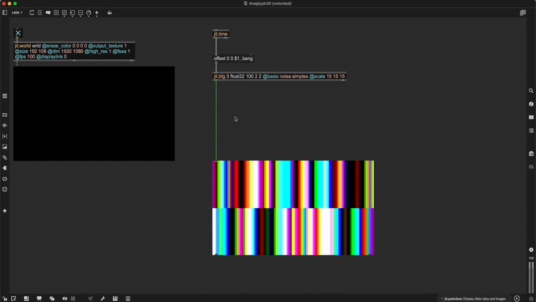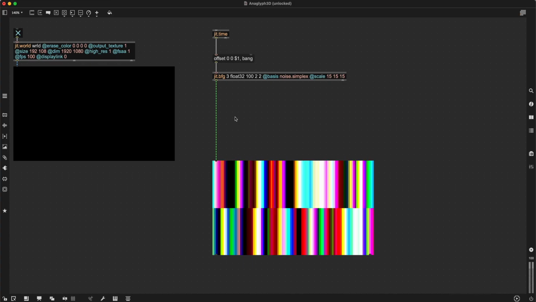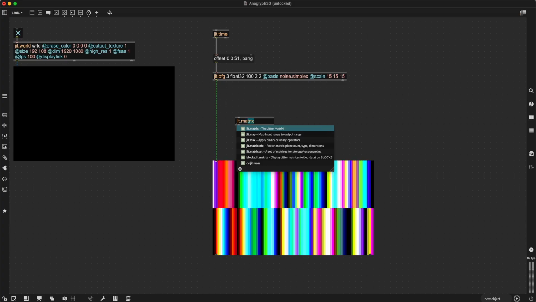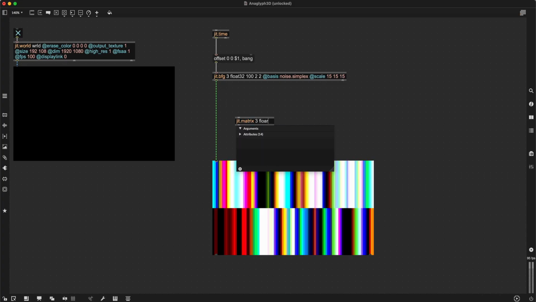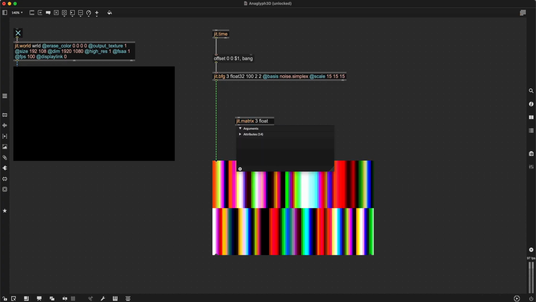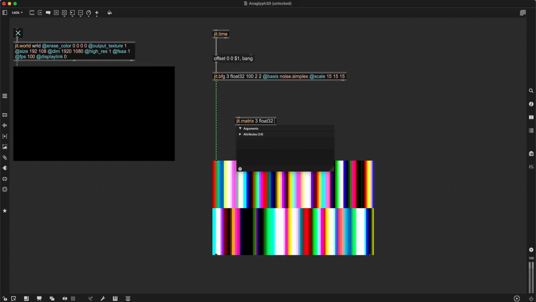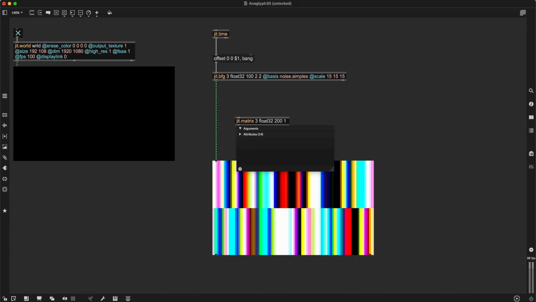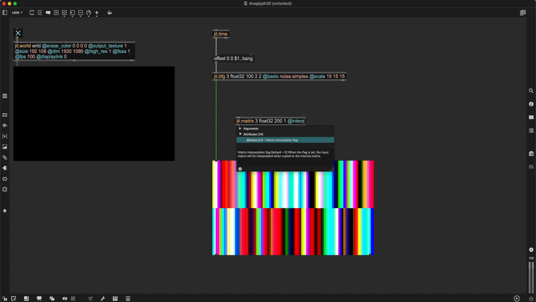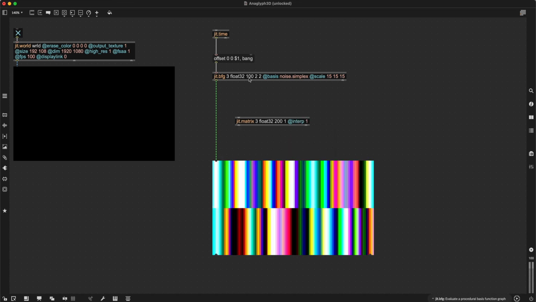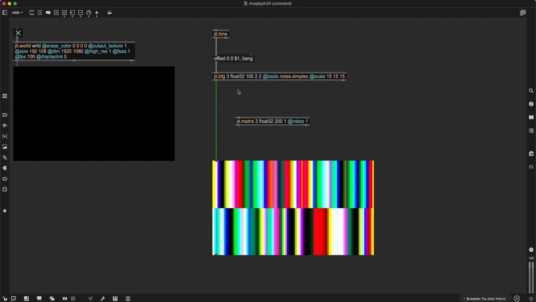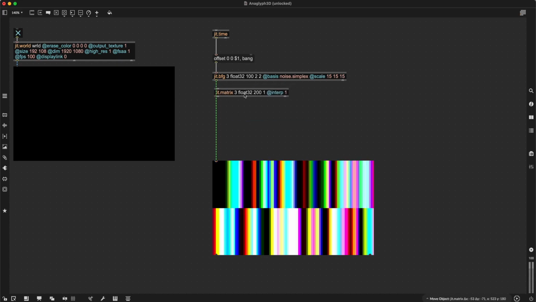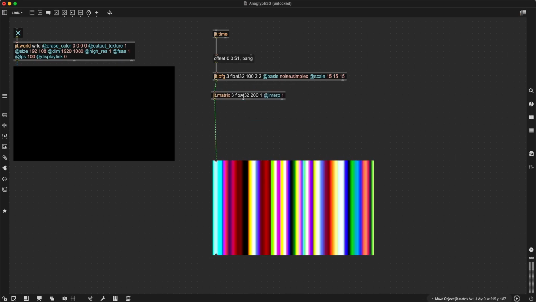But then I will clamp or downsample this again. So I will use a matrix, 3 planes, float 32. And let's say this is 200 by 1. Then we can say interp 1. So here we have 100, here we have 200, but the colors will get interpolated.